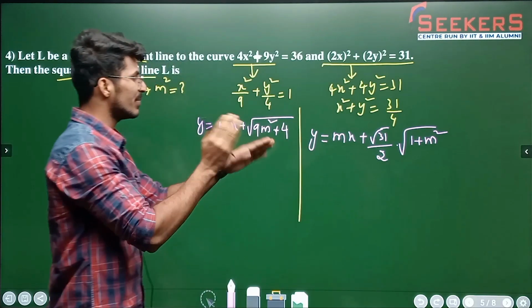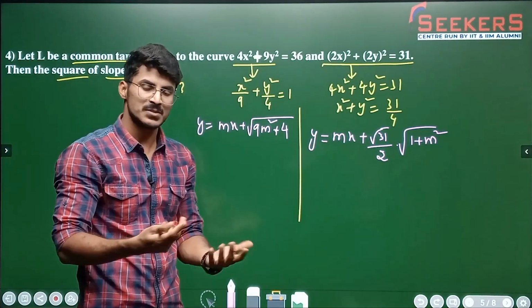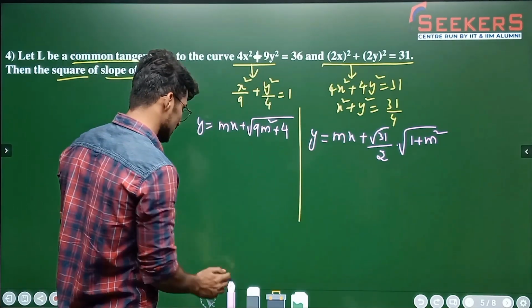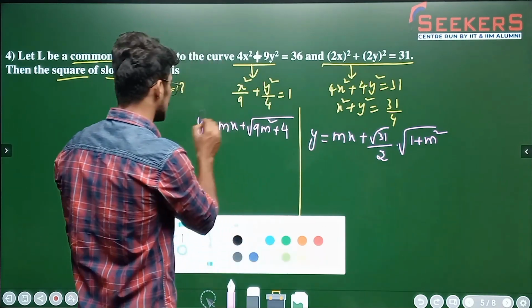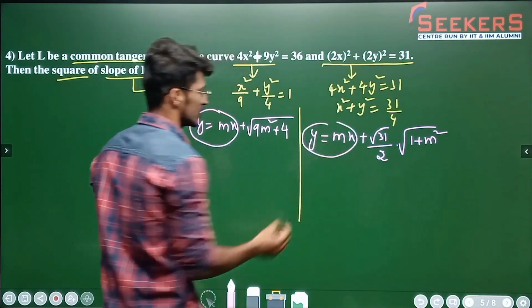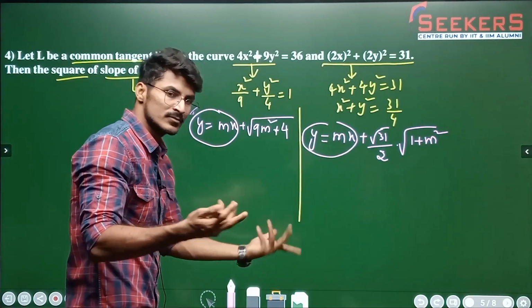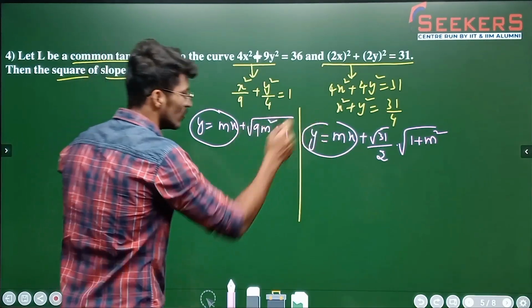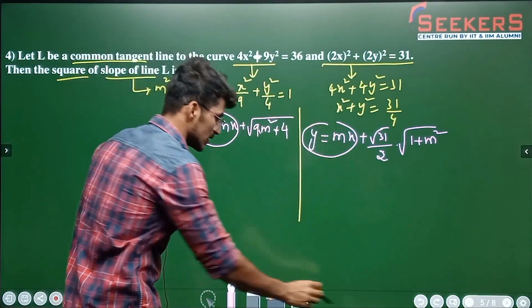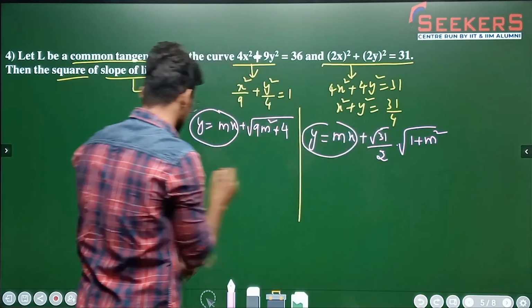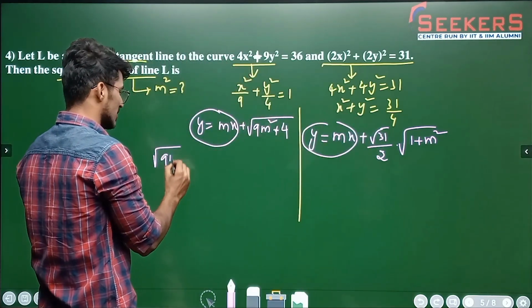Alright. So now just comparing these two value, can't you get m square value? You can make it very easy. Look at this. See, y is equal to mx is a common term in both equations. So let us equate these constant terms. Job done. Look at this. Squaring on both sides. In fact, squaring on both sides. See, after equating this is equal to that. Look at this. Let me write one extra step. No problem.